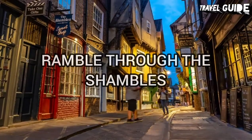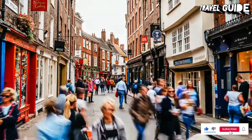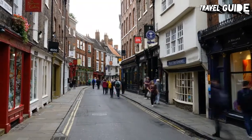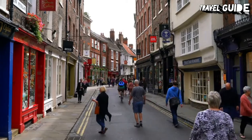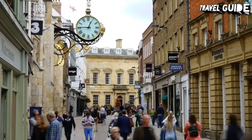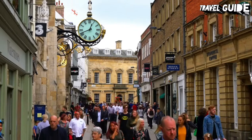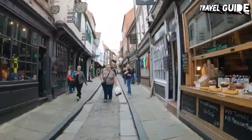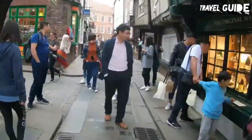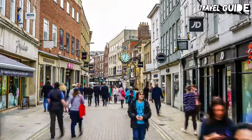Number 4: Ramble Through the Shambles. One of York's biggest tourist attractions is the Shambles, a narrow 14th-century thoroughfare with lovely overhanging timber-framed buildings. Once known as the Great Flesh Shambles for its numerous butcher shops and stalls, the area is now an eclectic mix of shops, restaurants, tearooms, and boutiques. Look up as you stroll and you can still spot the meat hooks outside many of these old shop fronts. The Shambles is also where you'll find five of York's fascinating snickleways — a collection of small streets and winding footpaths connecting the old city. The area is especially fun to explore in early winter, when the streets are lit as part of the city's annual Christmas festival.